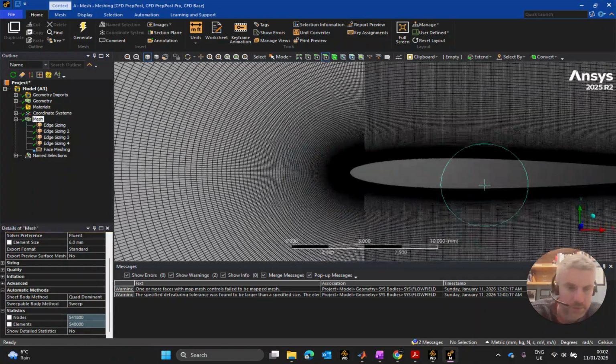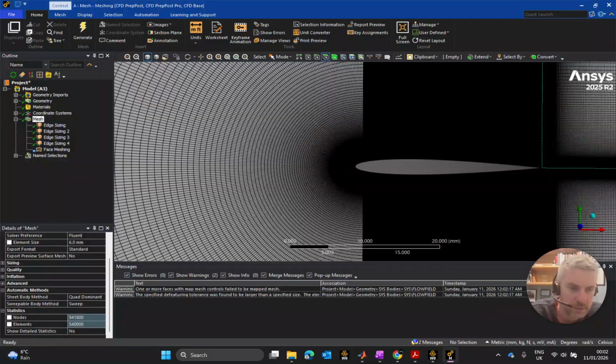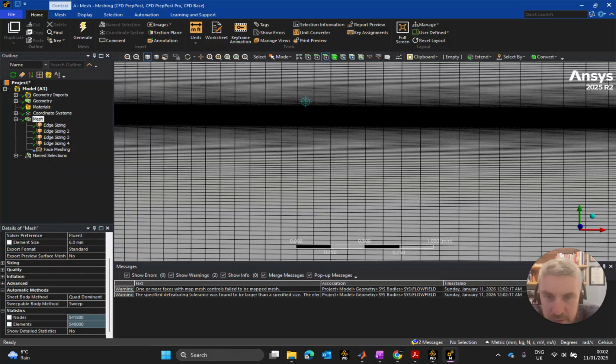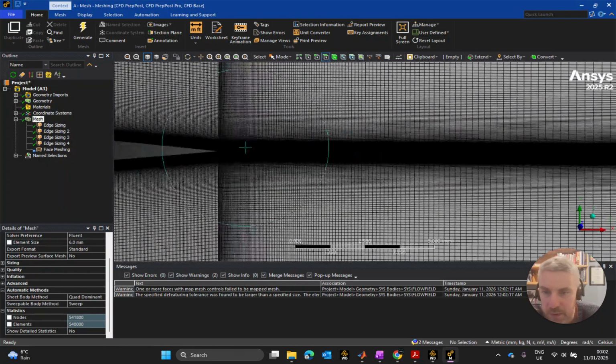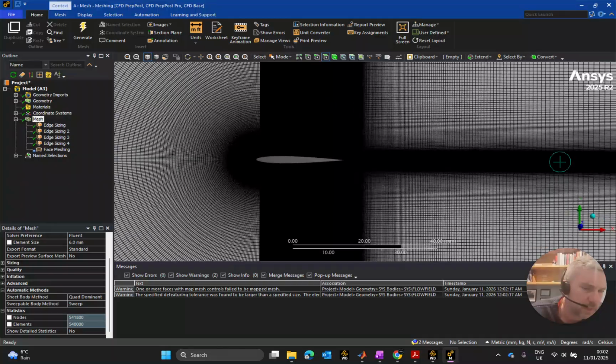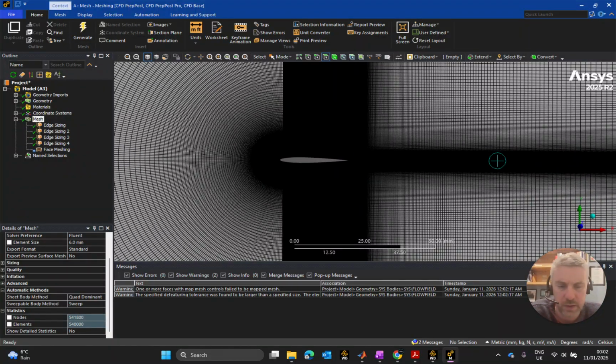Looks alright out there. See what the back of the airfoil looks like. There might be some scope to see it in here now. That happening in there, even in that wake region, there stands on an awful long time. It's very well refined, maybe too well refined for what I want to do.